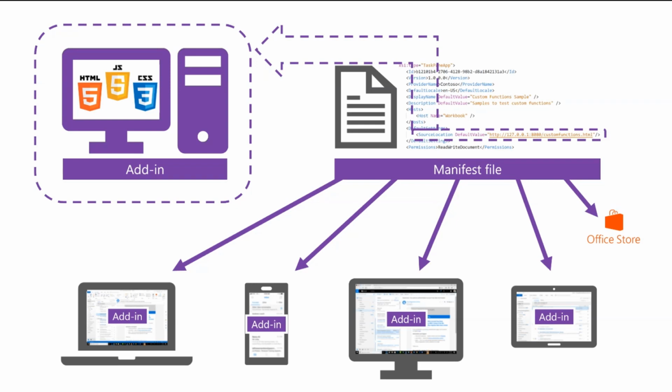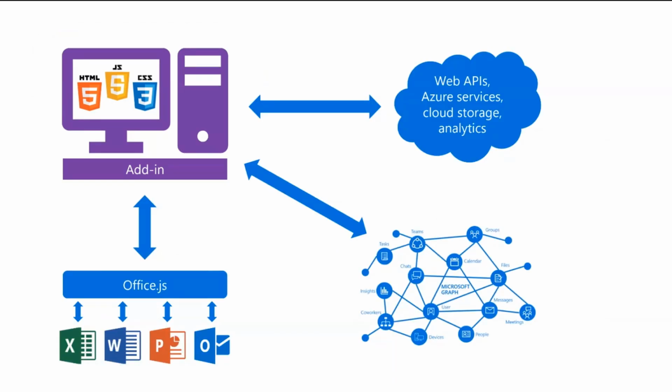The other part is a manifest file that configures your Office host, like Excel, to point to that add-in and know how to use it. This manifest file is the only part that gets put on a user's machine, so that's the only part they need to reference, making it cross-platform. So you can have this manifest file on your desktop, on your iPad, or using an Office for the web client. You can even upload this manifest file to the store and allow other people to download it and use your add-in.